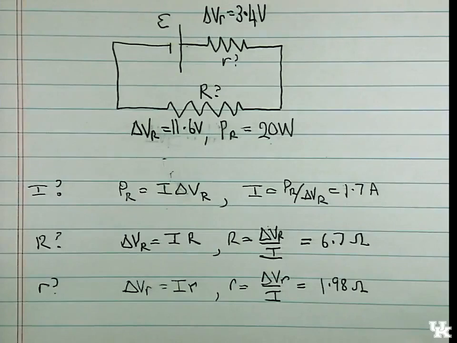And that's a very useful thing to do. When you wire up a household circuit, your washing machine can't draw any amount of power. Your microwave can't draw any amount of power. You have to worry about internal resistances as well as load resistances that you apply in real circuits.